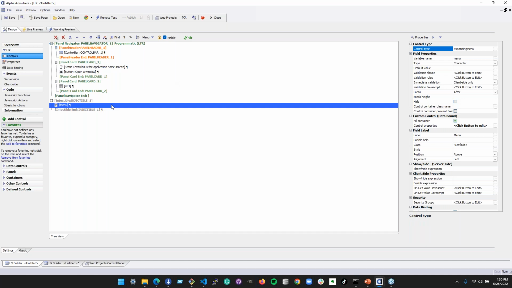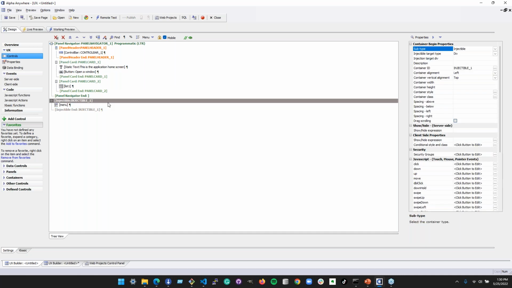That menu is being displayed by using an injectable container. Injectable containers let you place a bunch of controls anywhere you need them, and then at some point when you need to display that content, a function gets called.